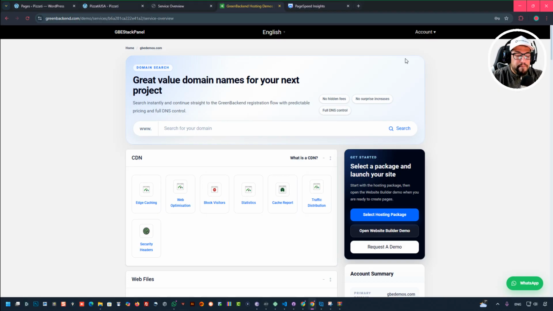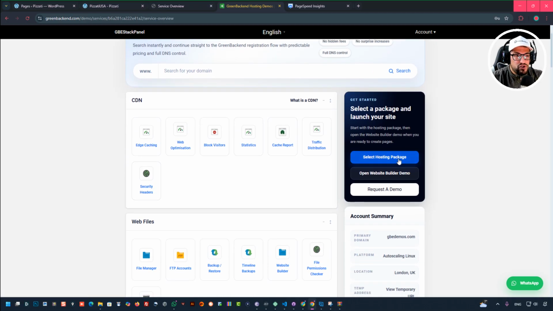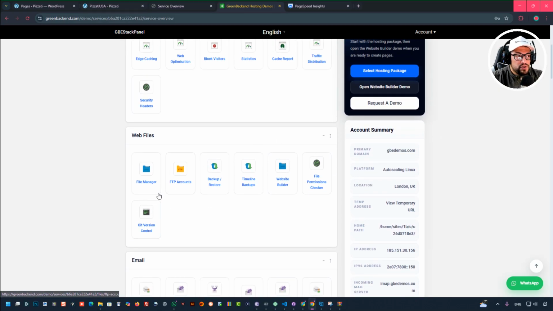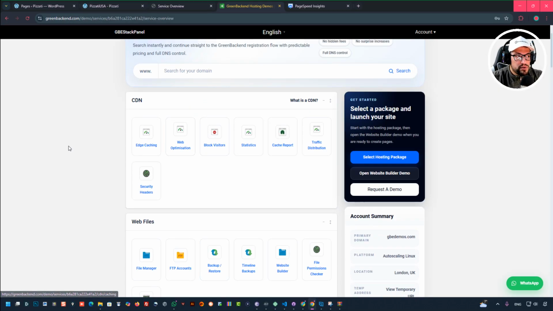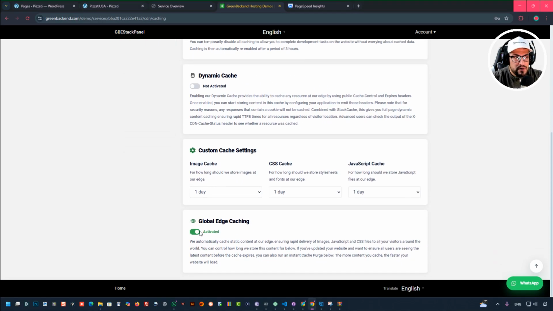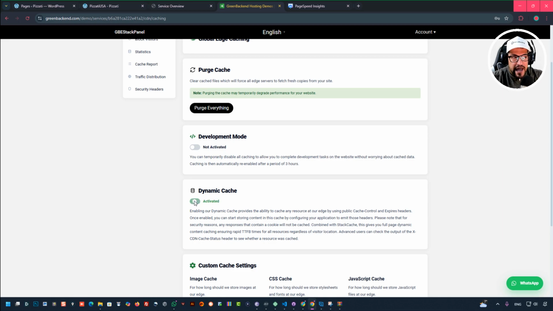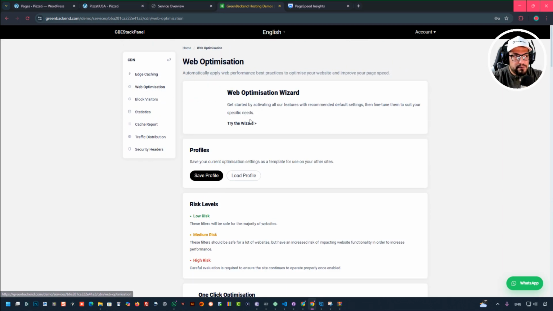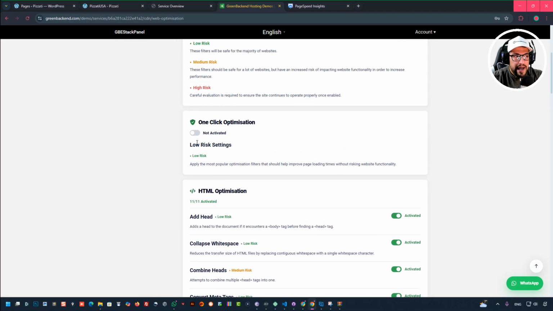So basically, you need to go to GreenBackEnd, choose your hosting package, and after that, go to something called edge caching. With edge caching, you need to enable it, and you need to activate the dynamic cache. After that, we go to web optimization. You need to activate the one-click optimization.